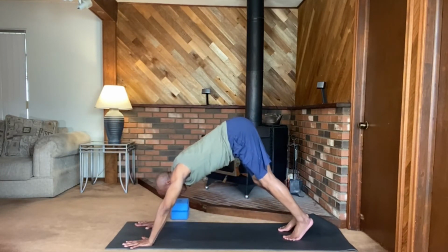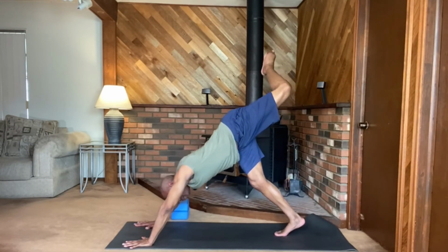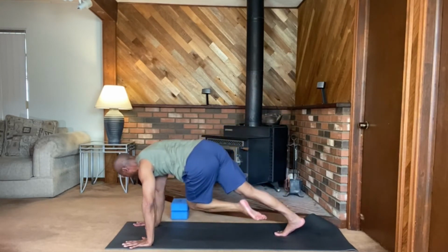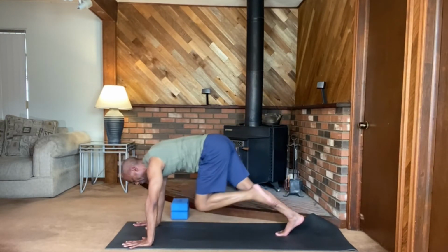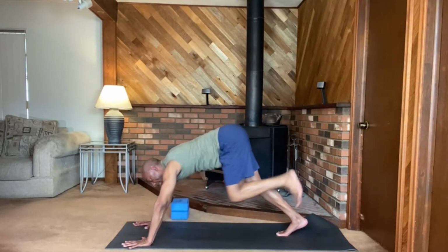Other side right away. Inhale, extend left leg up, bend and twist. Then exhale, bring left knee underneath you towards right elbow. It doesn't have to touch the elbow, just point towards it. Twist. Left leg back up into the sky, inhale. And exhale, left foot to the top of the mat.